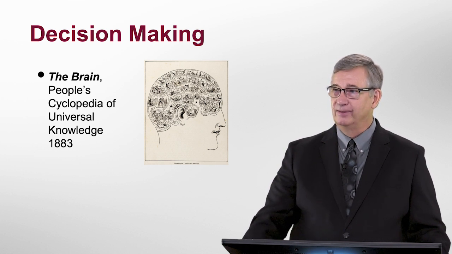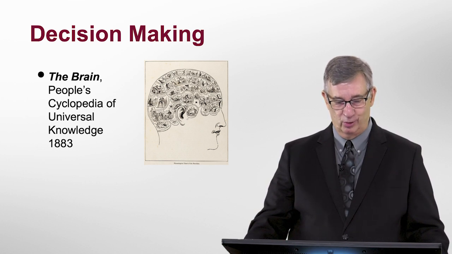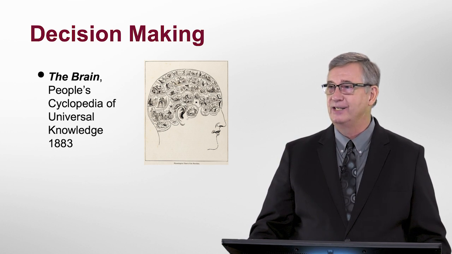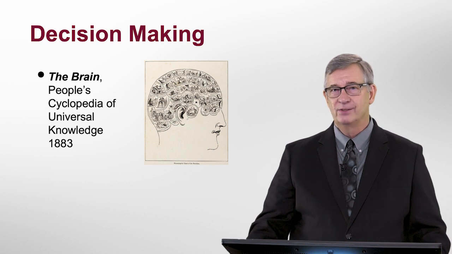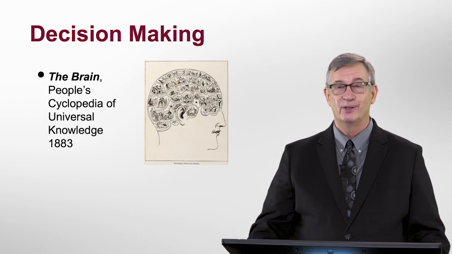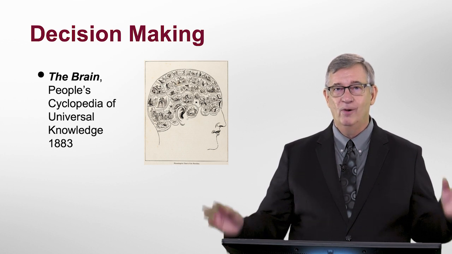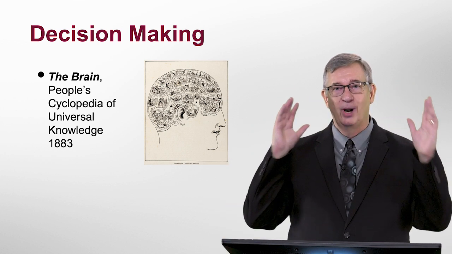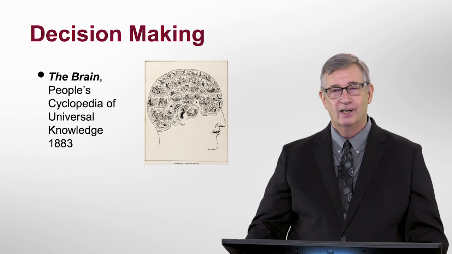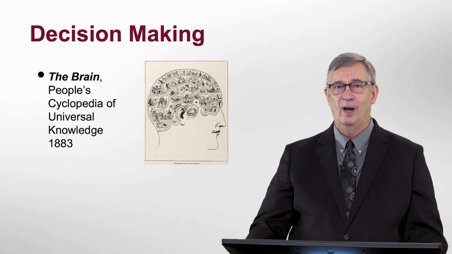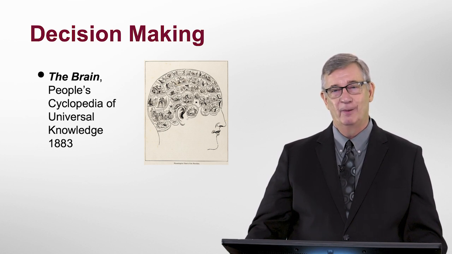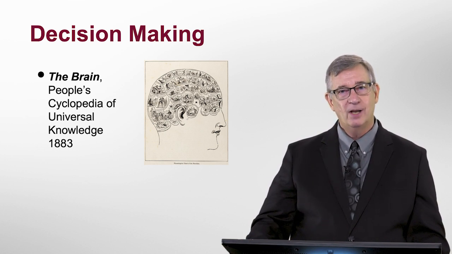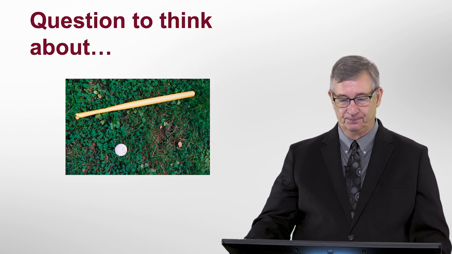I have here a picture of the brain that was drawn in an encyclopedia in 1883, and of course since then neuroscientists have developed lots better pictures of the brain using MRIs and other types of things, so we kind of know about these different parts of the brain and what their functions are, but we still don't understand why humans have all of these particular biases and other limits to their rationality. So I want to talk about that a little bit today.